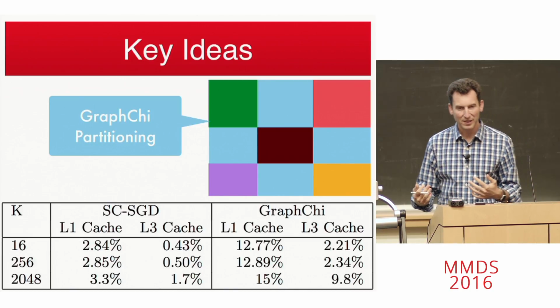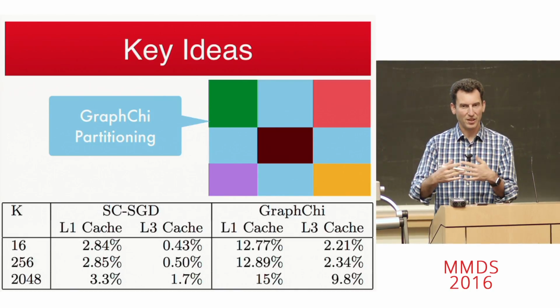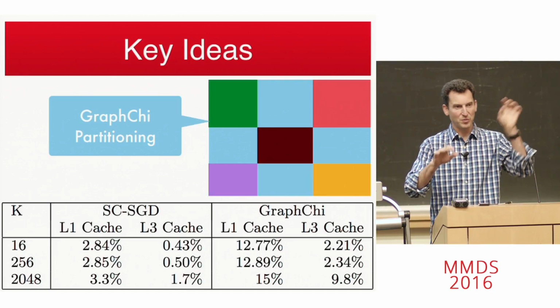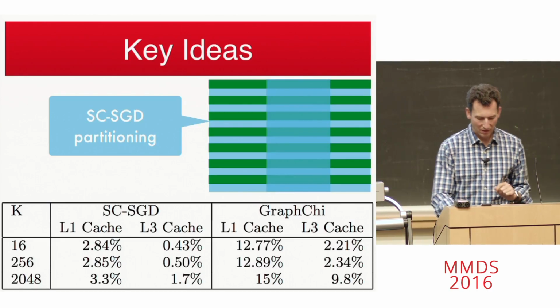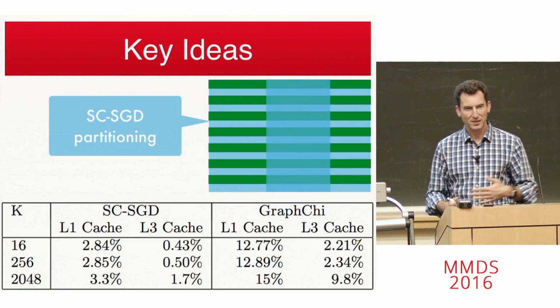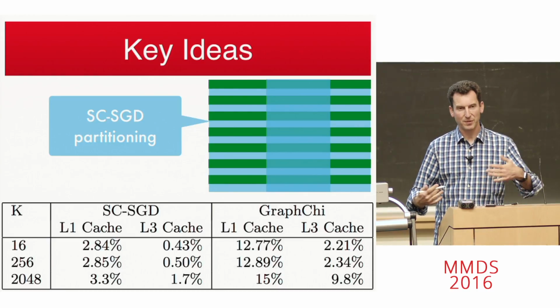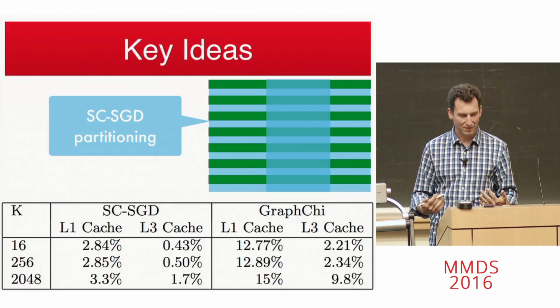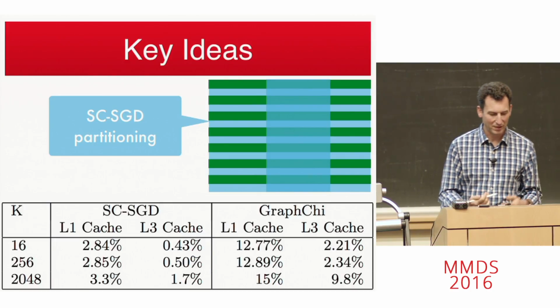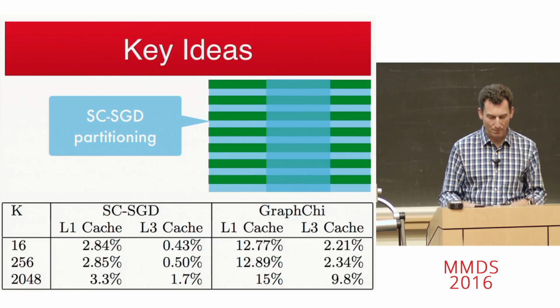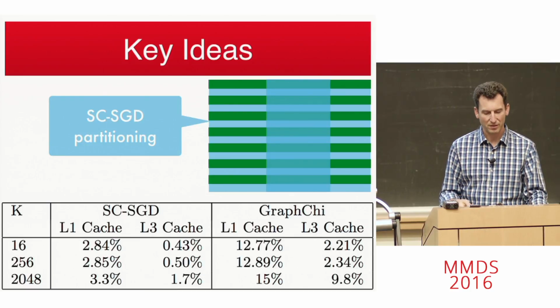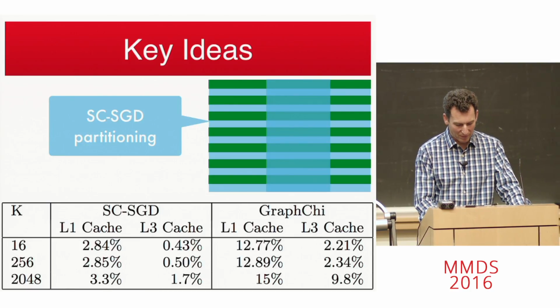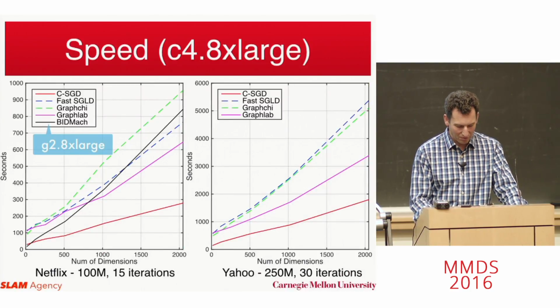The only problem is that you only get mixing and exchange of parameters whenever you move from one block to the other. What we did instead is we partition in such a way that we have one user at a time, and so you get much faster mixing. It's also much more cache friendly. And I'll show you afterwards that this is exactly reflected in the convergence properties as well. But before I do that, let me first show you speed.